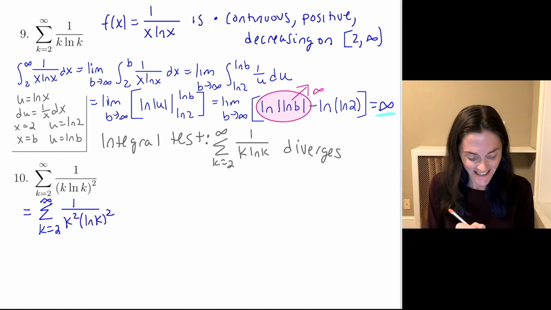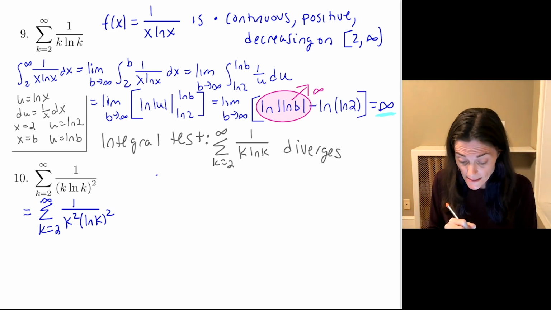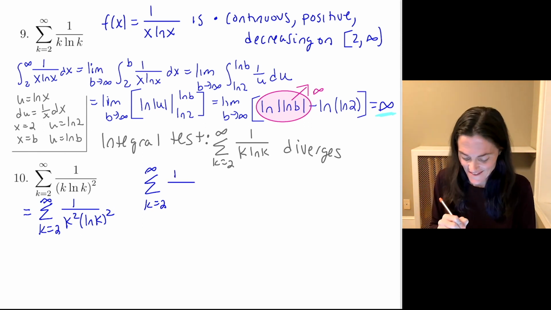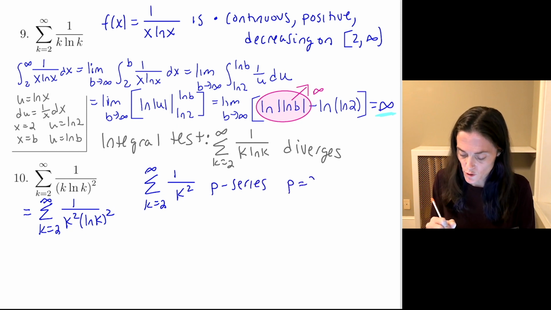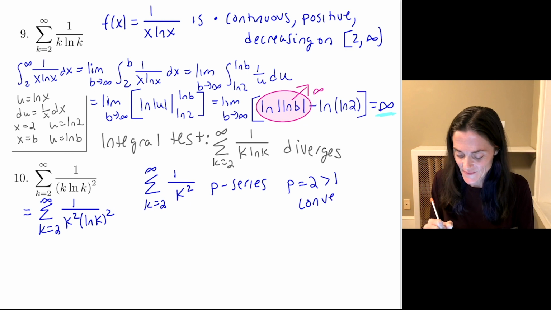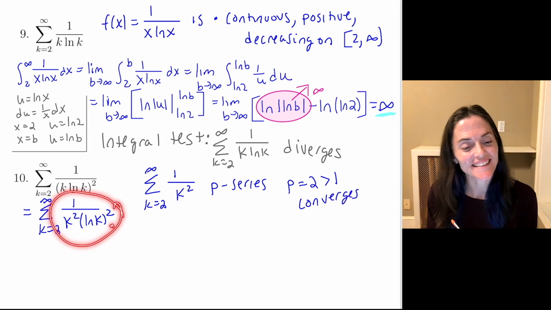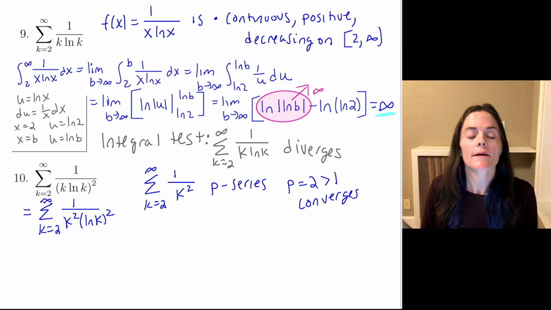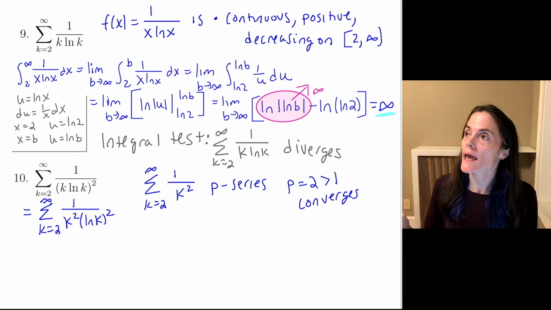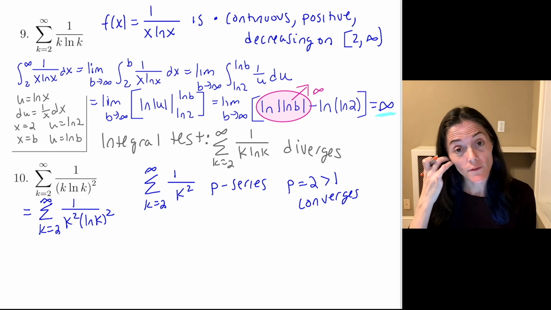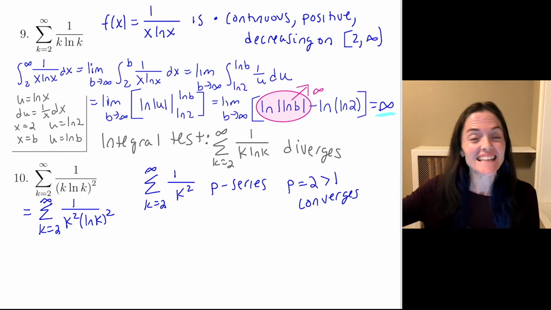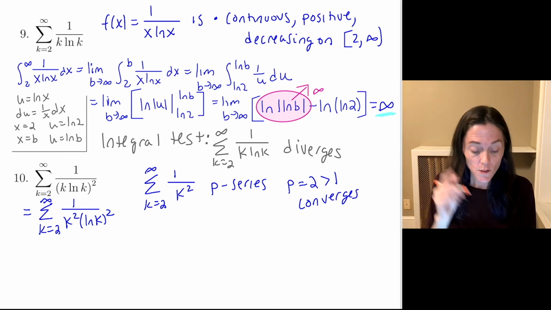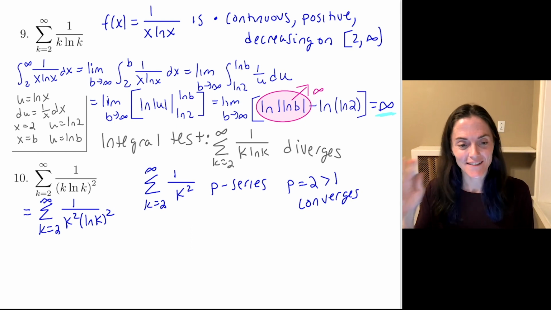So let's start writing that. We consider this p series, 1 over k squared. We can justify this. This is a p series where p equals 2, bigger than 1, converges. These terms here, I multiply by ln of k squared. And let's see, as long as k is bigger than e, natural log of k is bigger than 1. And so you would have a bigger denominator. Bigger denominator means smaller fraction. So let's set up that inequality right now.